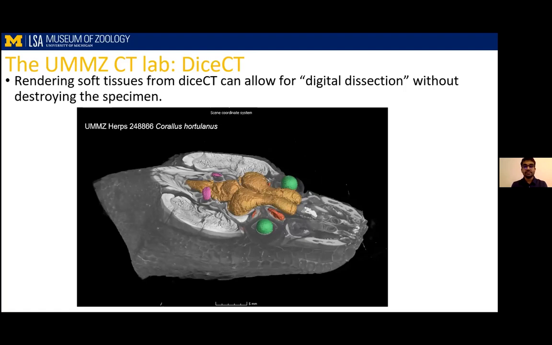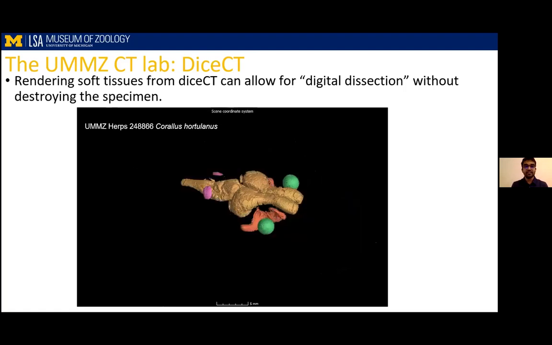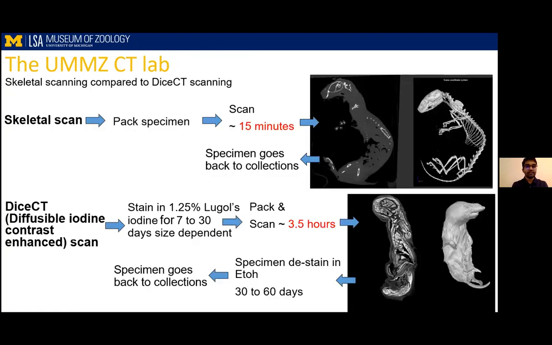Here you can now see its brain with other parts of the anatomy not shown, as we're not interested in them. And so we can literally go through the specimen and pull out the particular parts of the anatomy that we're interested in. And then this specimen is still in the collections and can still be used again for future research projects. Now, quick comparison between these two scanning types.